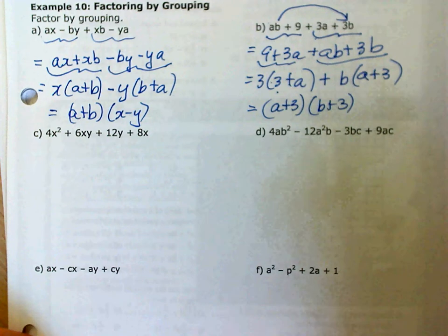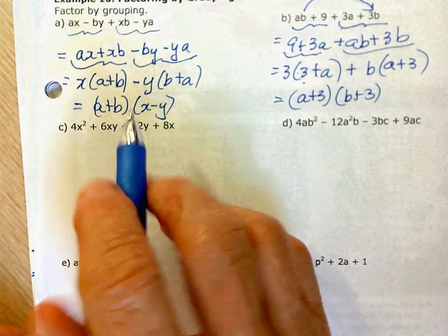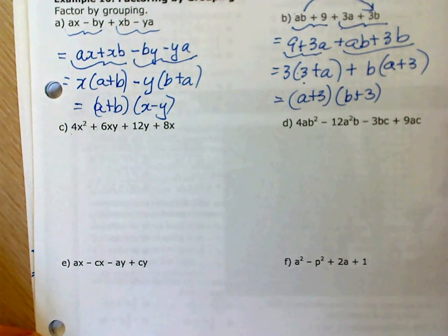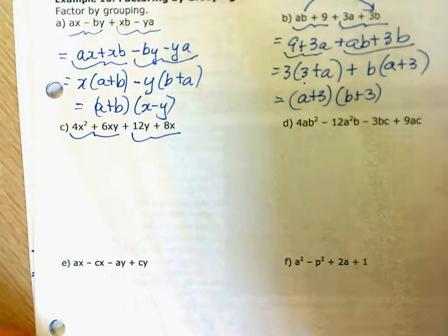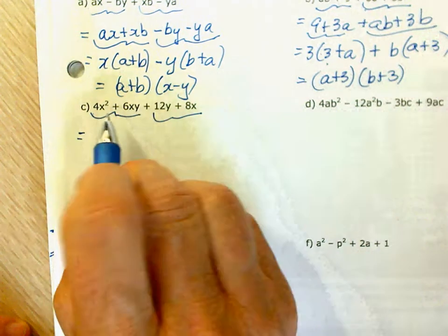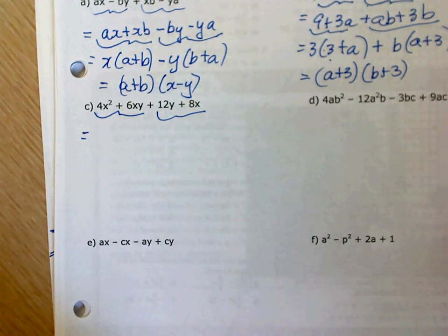Well, I rearranged. Let's try working with these two and with these two, see what we get. Perhaps it's okay the way it is. In my solutions I did rearrange it. Let's see what we can get. What would be the greatest common factor here? 2x, right?